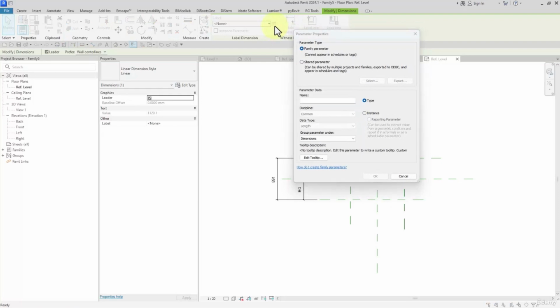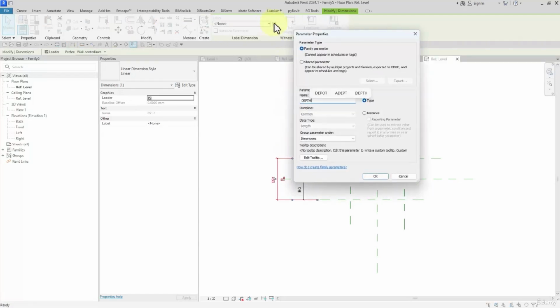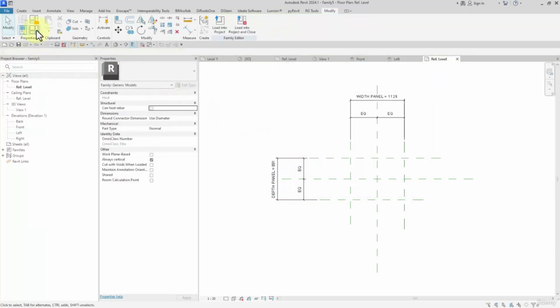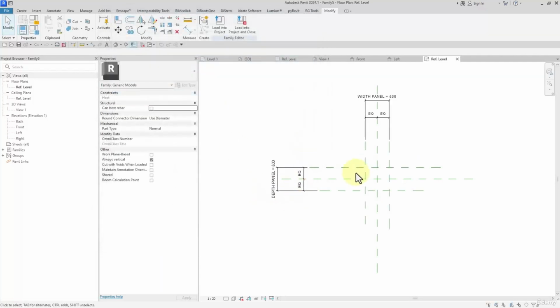I choose a name for it, panel, white panel. Okay, then we move on, depth, panel, and okay. 500s in 500s.